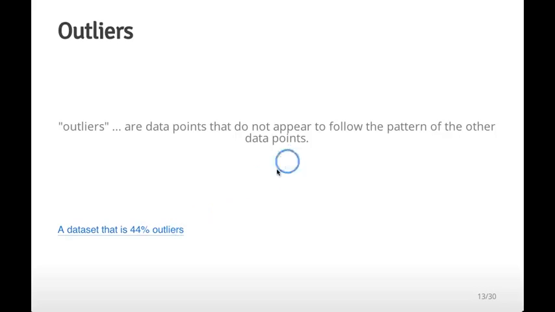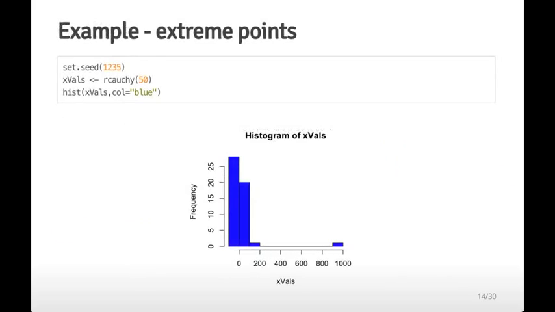One way people have defined outliers is in terms of the magnitude, but the orientation and location of the points can also give you some information. Here's an example. If you saw a distribution like this where almost all of the values are under 200, and then you saw one value that was almost 1,000, you might think this is an outlier.